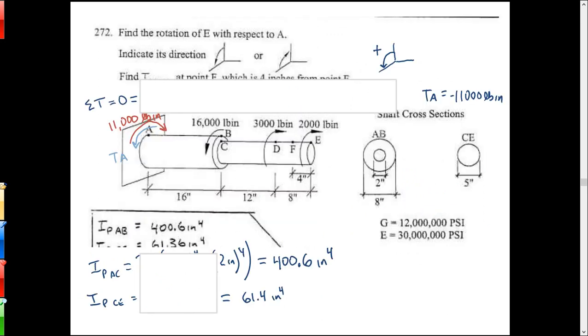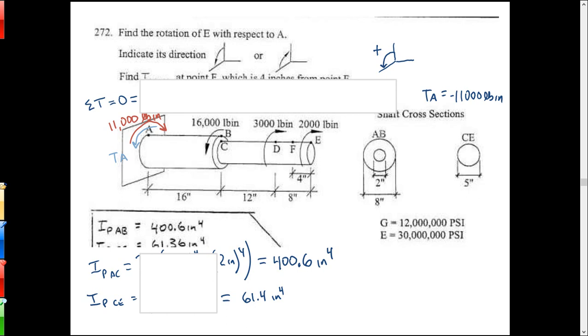All right, then we got one of these angular ones. So what you want to do on this, I use the real systematic way. That's how I like to do it. So I'll sum the torsions and I'll find the reactive torsion at A. I've got those 3 applied torsions. I find how the shaft reacts at A.